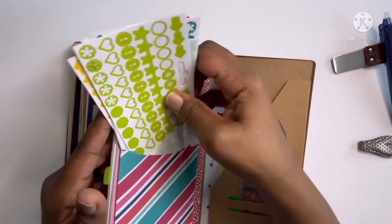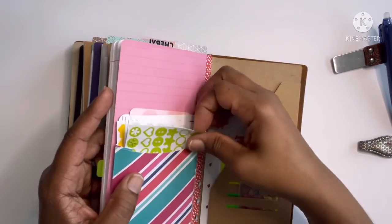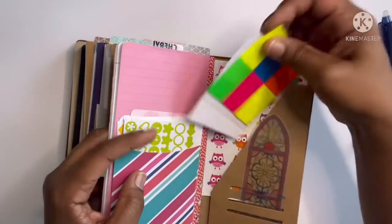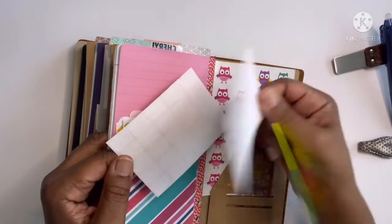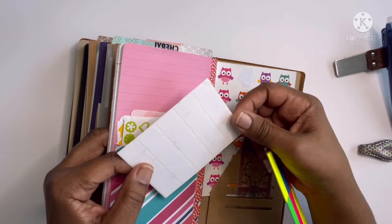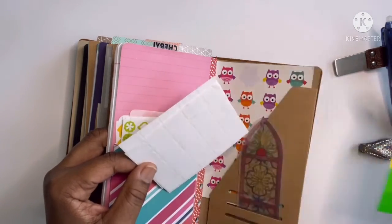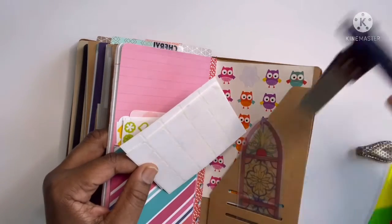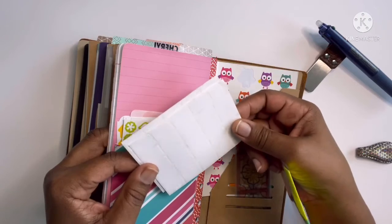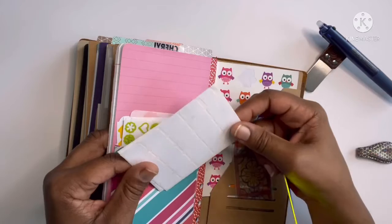and a bunch of these little marker stickers that come from, I can't even remember where. I don't think they're Happy Planner. Honestly, can't remember. Some more owl stickers, some just white stickers that, if I've written something permanently and make a mistake and I don't have, well, now I have my erasable pen, but in the past I haven't had an erasable pen and I'm out and about, I can just take these, cover up my mistake, and write over it.